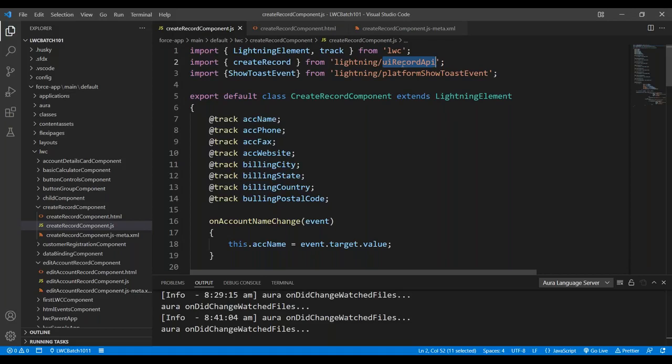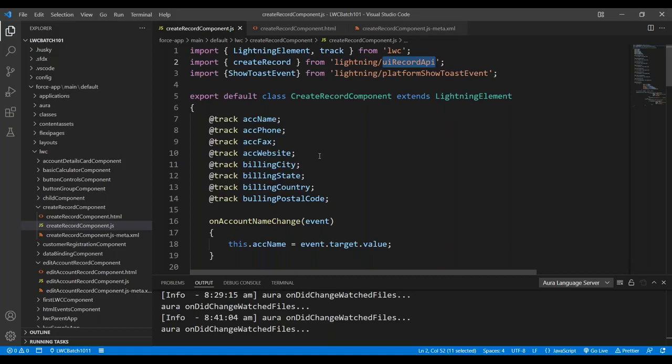We pass that information, and then we can insert the record directly. This is the functionality of the createRecord API.